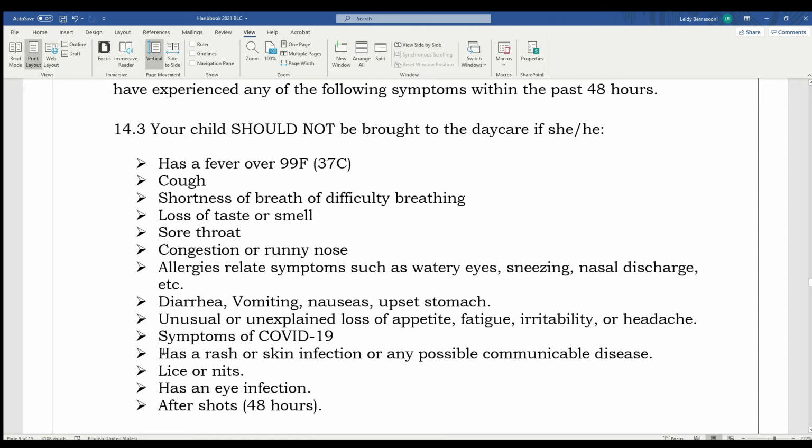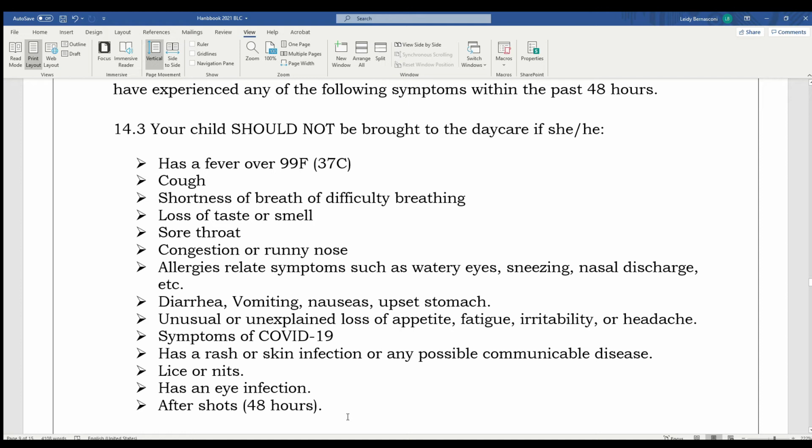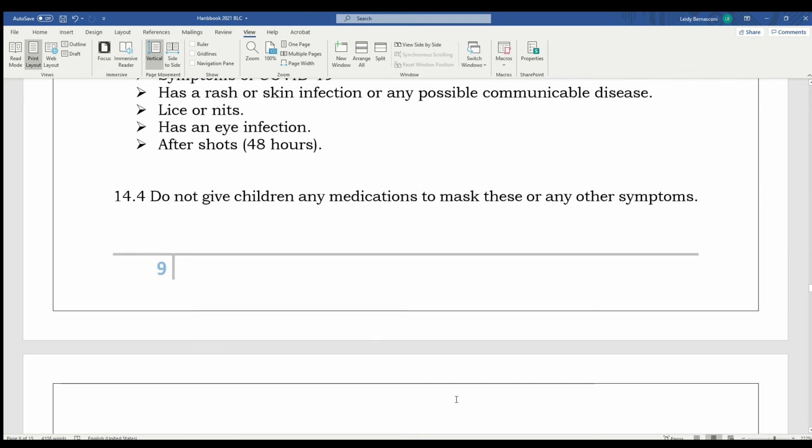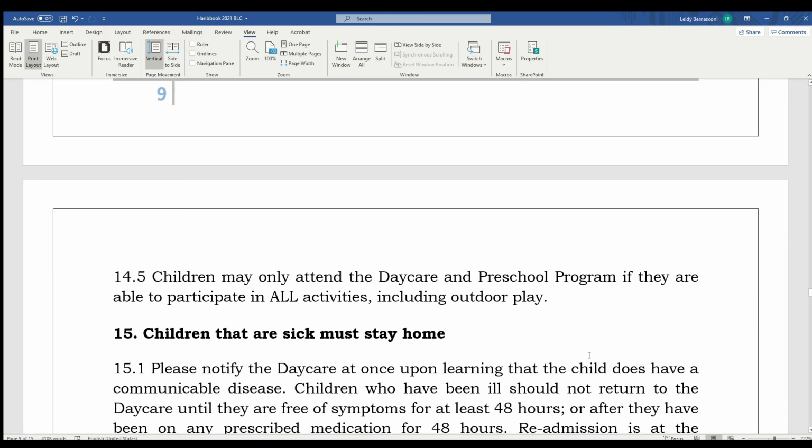Right now we also have COVID-19, which is affecting all the daycares. So it's really important that we know about this and that we explain this to the families. We send them little reminders through Facebook, Instagram, any place that you use to promote your business. You should always communicate with your families, letting them know how important it is to keep your childcare healthy. Same thing, I ask the parents please not to give any kind of medications unless it's for allergies. And if your child has allergies, I will have a doctor's note with all the treatment.